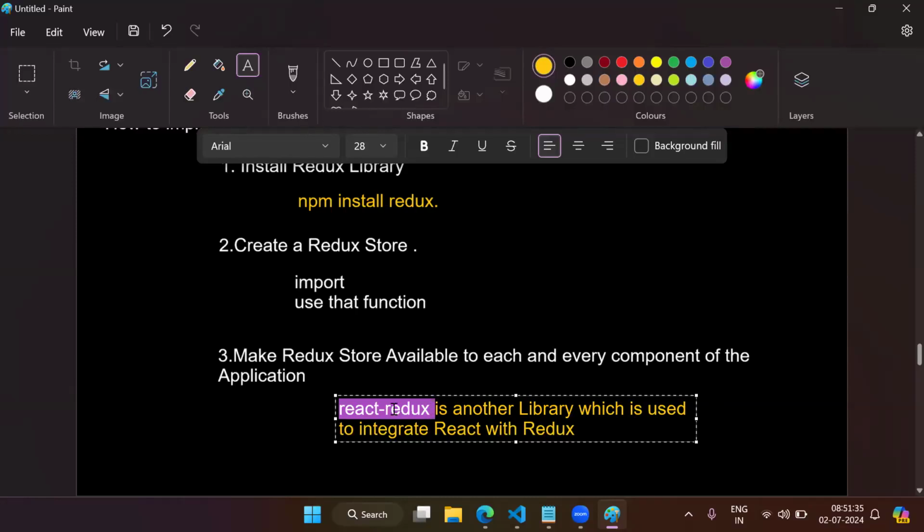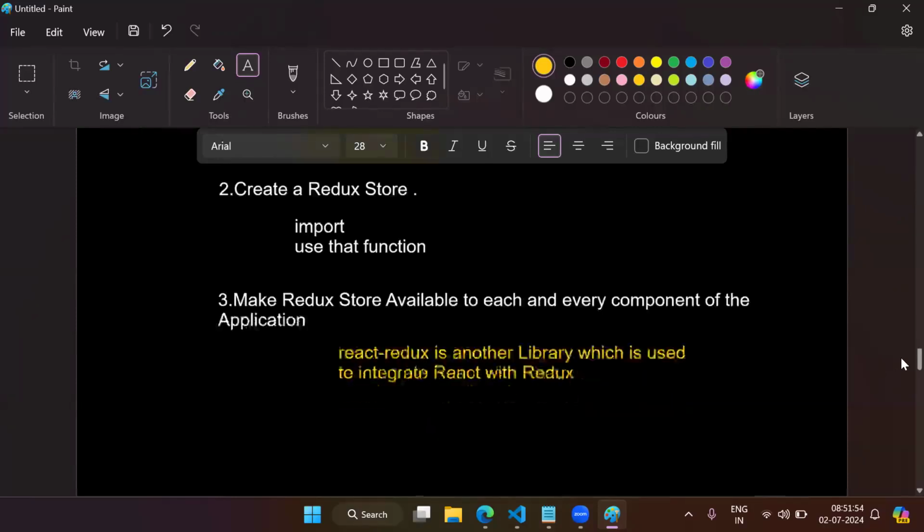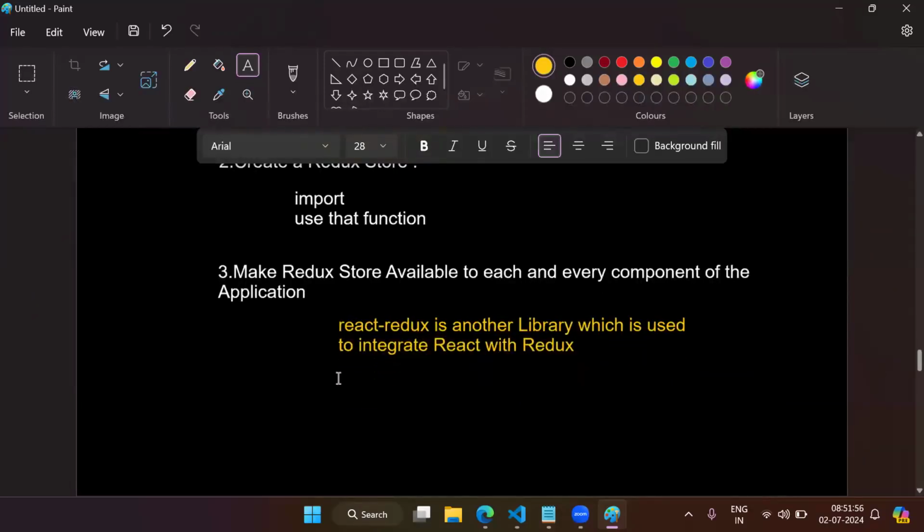And using this React Redux library only, we can make the store created by Redux available to our React components. Using the React Redux library only, you can make your Redux store available to each and every component of your React application.